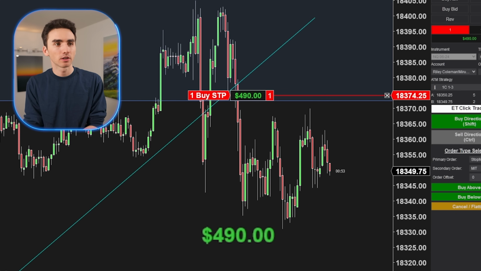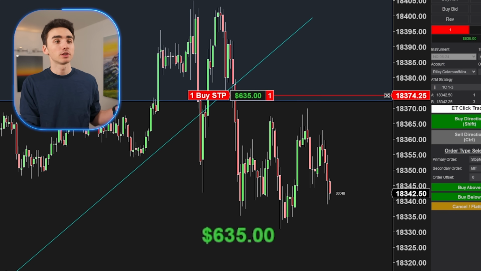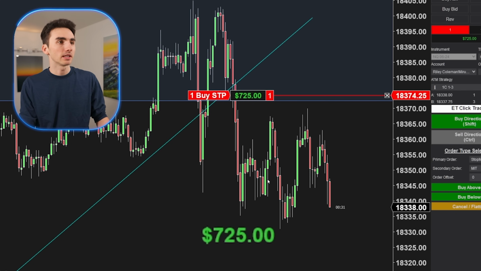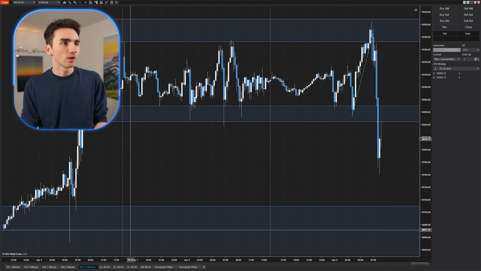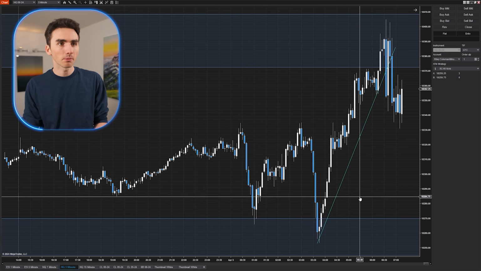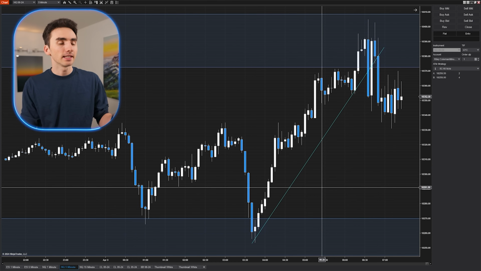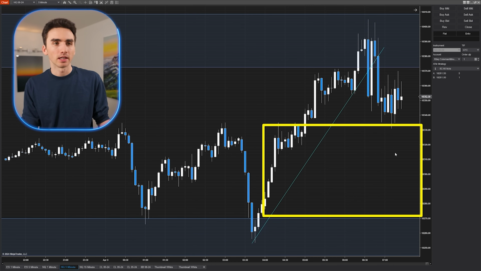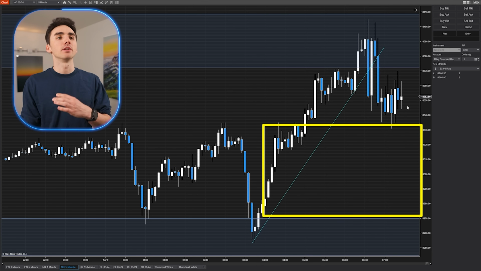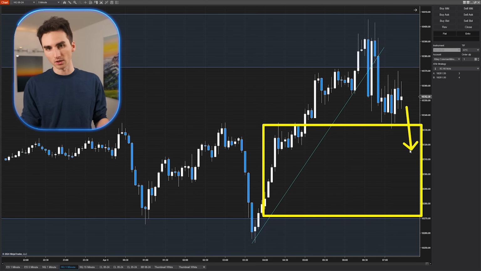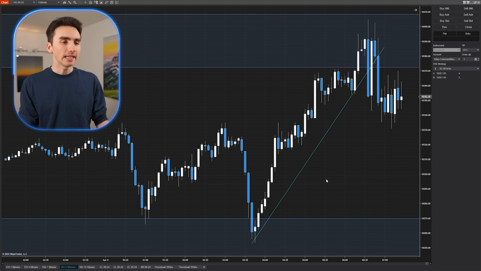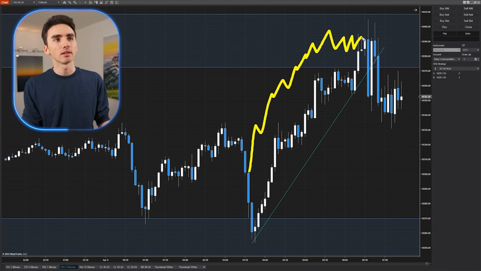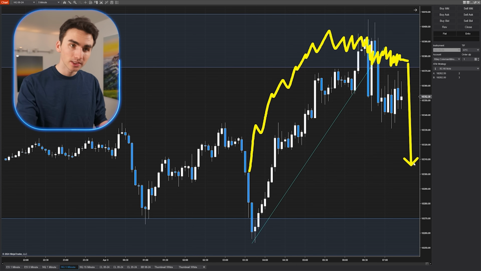And so it kind of chopped around here for a little while. And so I'm just still here, just sitting, waiting for this to play out, because the big thing that I'm looking at, if we go to a larger time frame, is that there is no support anywhere in this area. And so for me, I see that as there is nothing holding this up if it breaks lower here. Anytime you're trading a reversal, the market's gonna go up, lose momentum, and then it might just sit there and chop for a while before it switches that momentum lower.